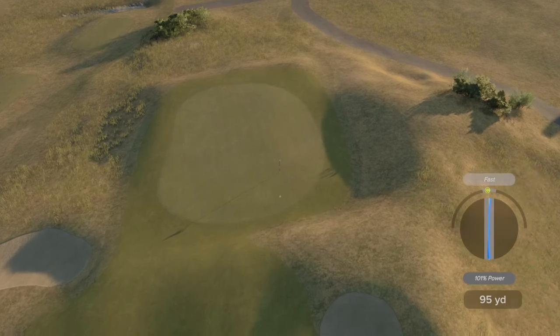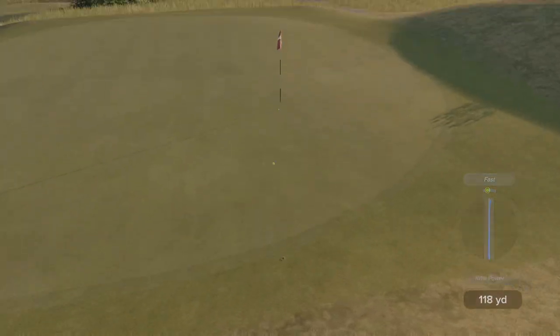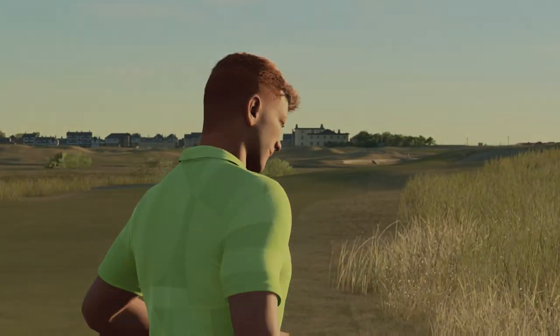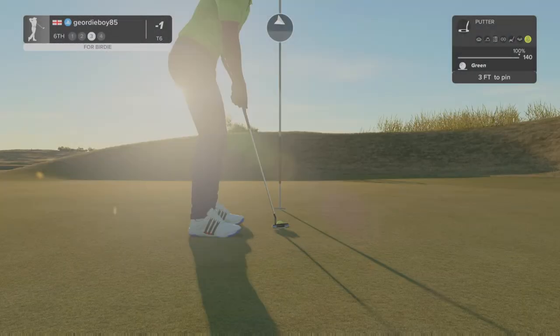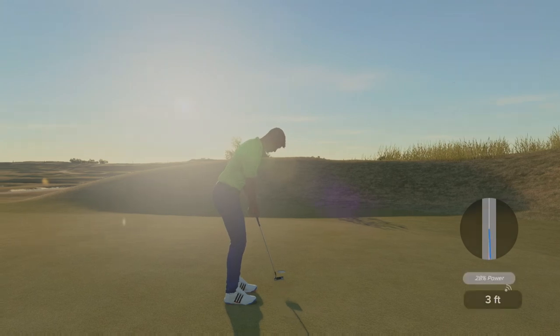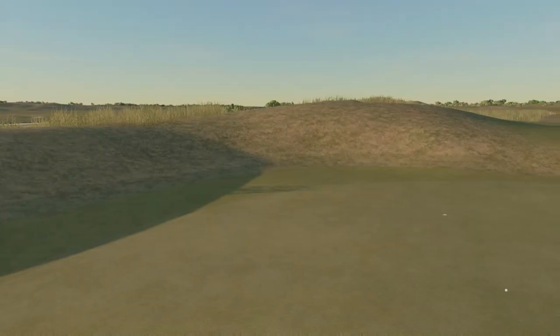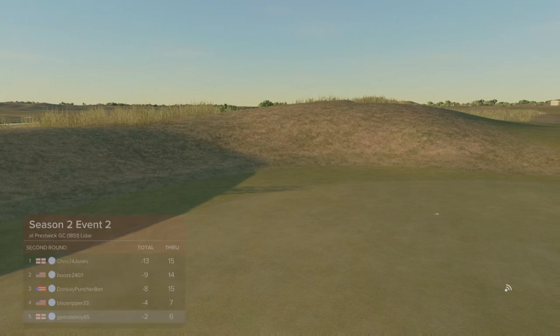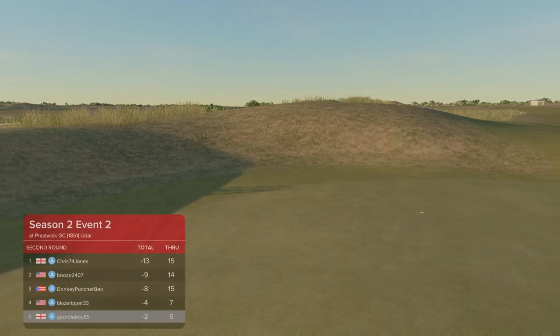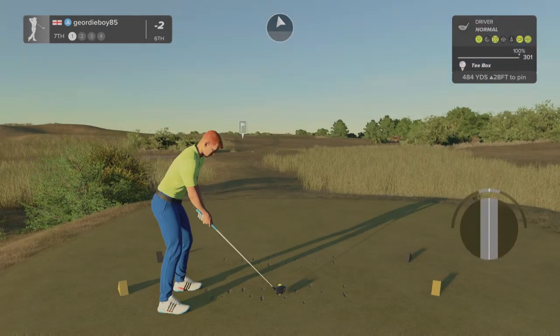I need to hit the green. It's going to be a wait. I'll take that. Beautiful shot. This one is a short 3 foot putt. Come on. That's what we like to see. Circles on the scorecard. Back to 2 under, even for the round. 6 holes down.